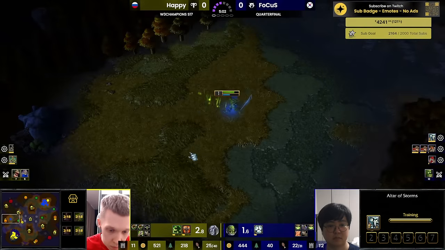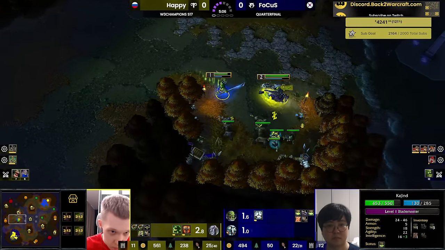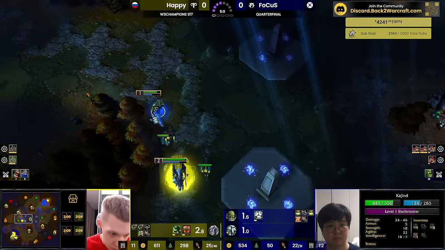If FoCuS were to get Happy, Blade Master with a slow start, very lucky to find Happy here. It's very fortuitous for him. Otherwise, the DK would have been level 3 easily.